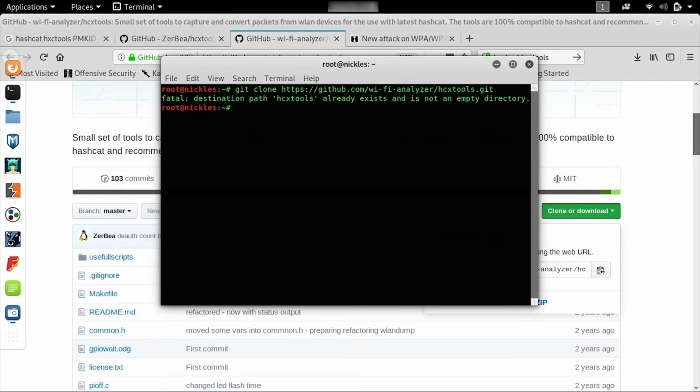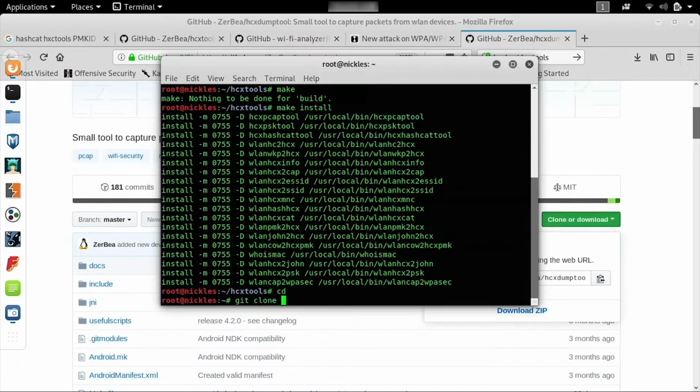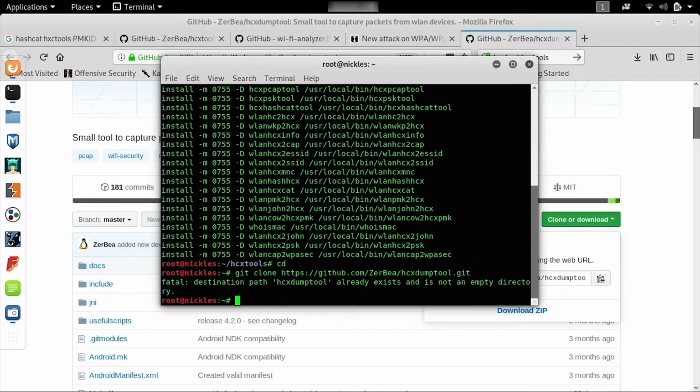So first we're going to download the HCX dump tool from this Git repository, which will allow us to capture packets from WLAN devices. So now we're going to go into the directory we just installed, and we're going to look at the files in there, and then we'll type make and make install to download the dependencies. Now let's install HCX Tools, which will let us convert the packets we capture for use with a password recovery tool like John the Ripper or Hashcat.